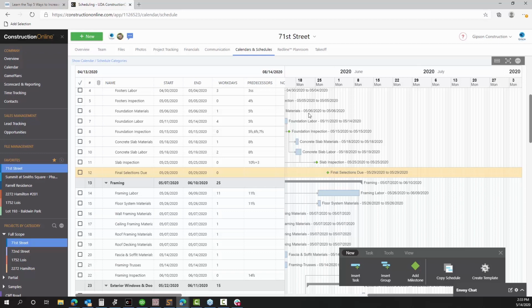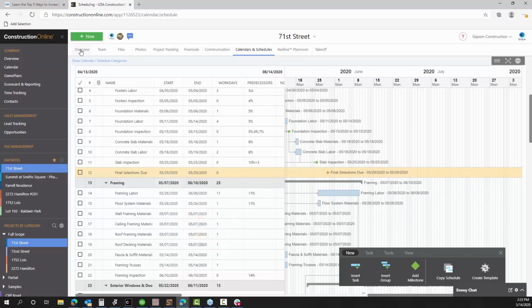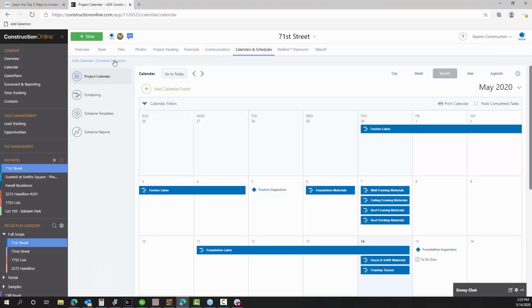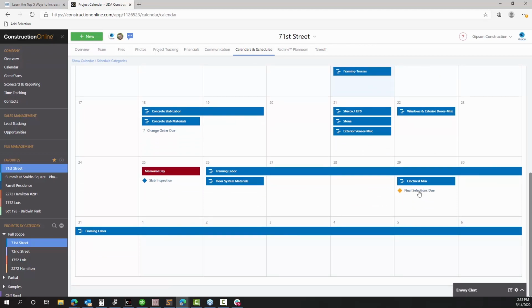Now, this is a good time also, just as far as tips or things that I see my most successful clients doing. When it comes to selections, I usually see people take two different approaches. One would be that selections are due at the very beginning of the project. That is something done really as part of the planning process. They make those selections, and those are already made about the same time that the contract is signed. So I do see some builders really using that selection as something that must be done first. We're not starting construction until all the selections are done.